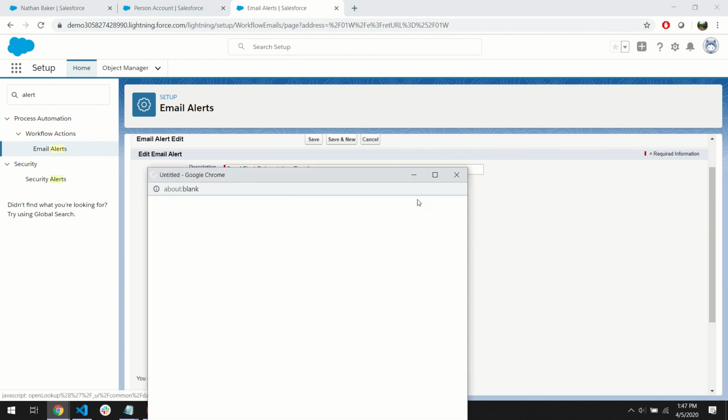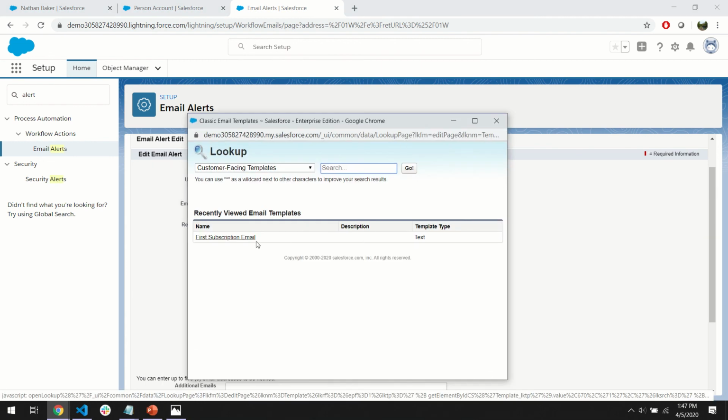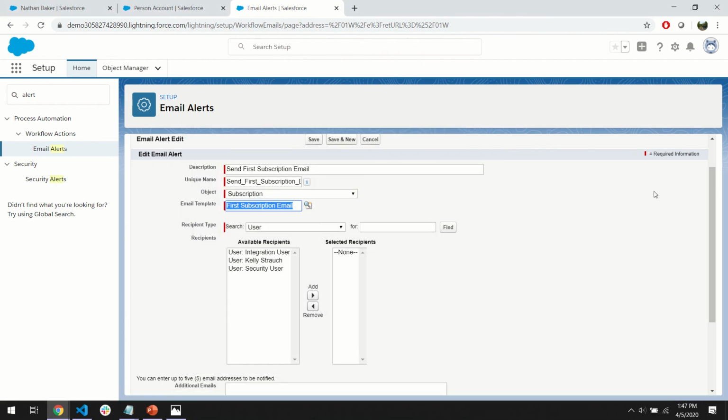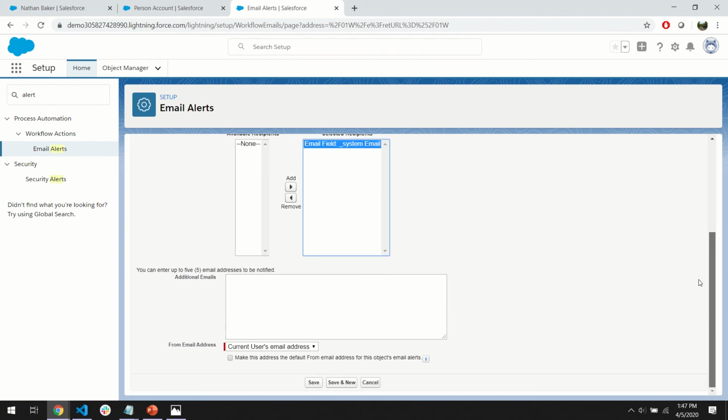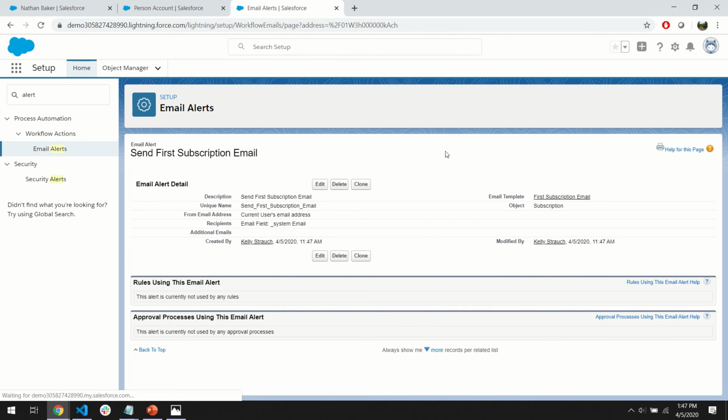We'll select the template that we just created. We'll be sending to that hidden field on the subscription object. And we'll leave the from email address as is. So we'll save. That's it. The next step will be creating the process.